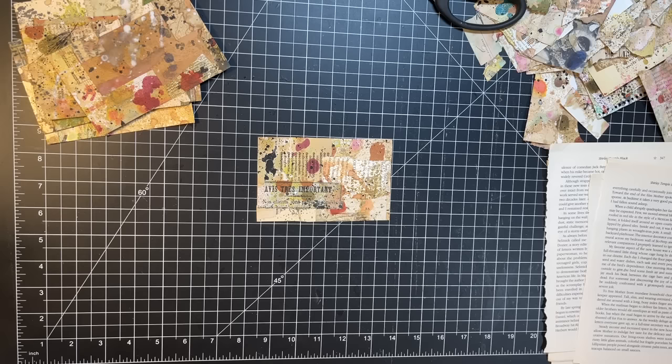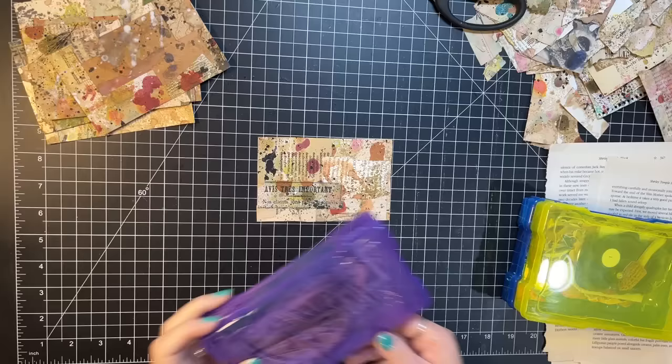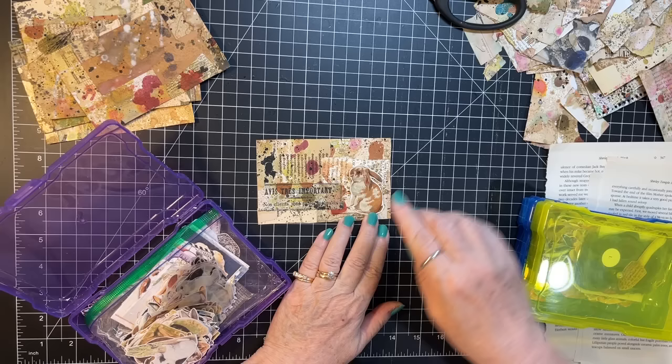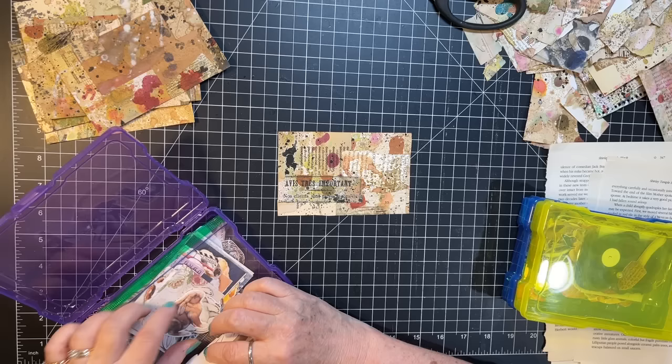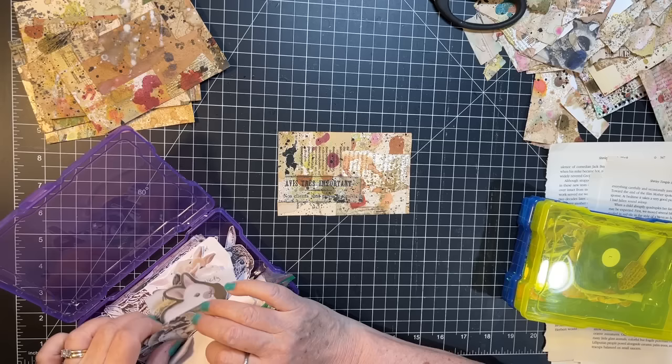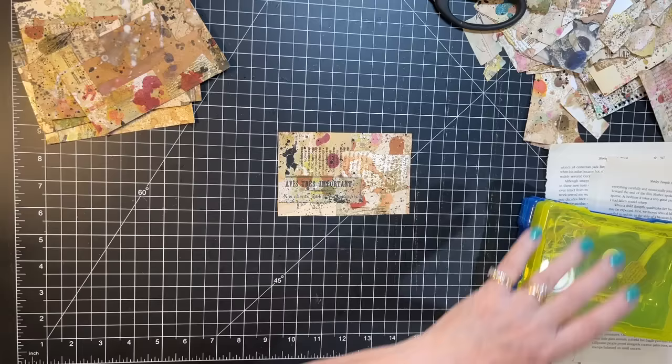I want my mushrooms again, and birds, and actually bunnies might be nice too — flowers or butterflies or whatever. I don't know why this one was saying bunny to me. Oh that is so cute but not quite the right size. What do we have for bunnies in here? Those are too big. Maybe that one wasn't meant for a bunny — maybe it was meant for a mushroom or a bird of some sort.